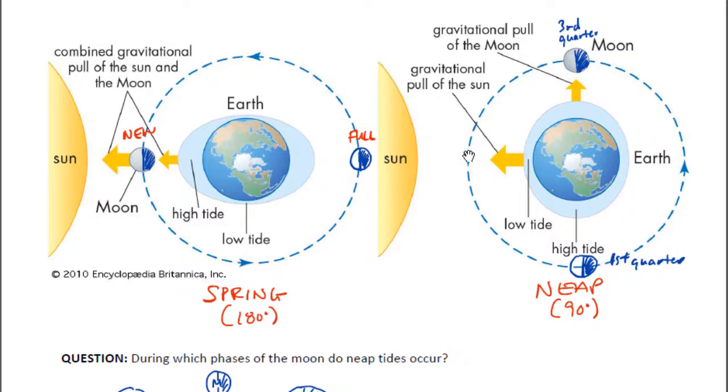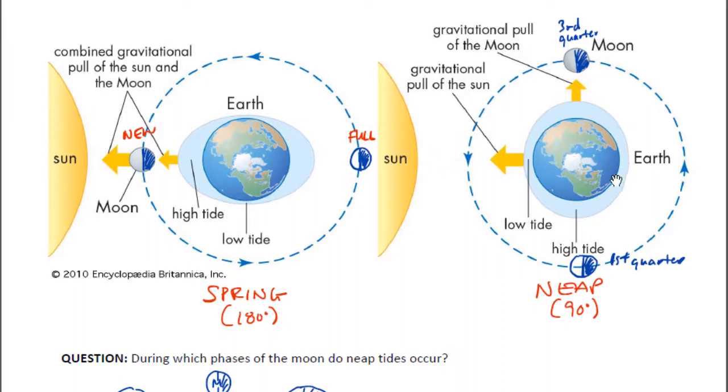So we've gone from new all the way to full. So we've been getting brighter and brighter along the bottom here, and then we've been getting darker and darker along the top here. So we are waning, and we've gone from full moon to a waning gibbous to a third quarter, light on the left. And then we will get a waning crescent and then start back again at new. When it's right at third quarter, that's when it's at 90 degrees between the moon, the Earth, and the sun. So this is when we will experience a neap tide.